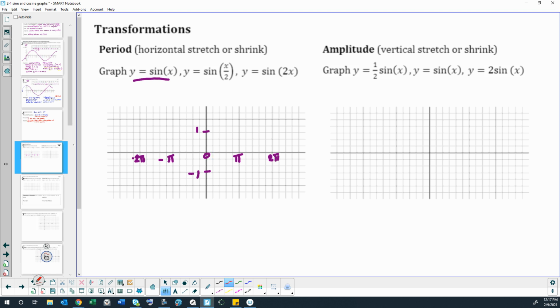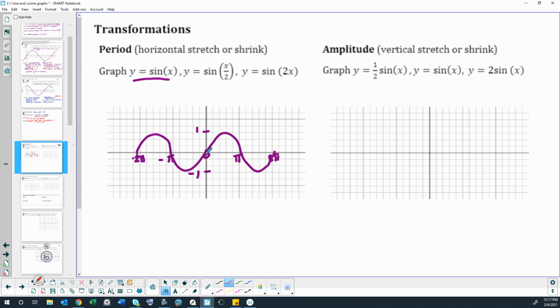Okay, I'm going to graph y equals sine x. So that's the one we just learned to do. So that's where we start at 0, we go up to 1, down to 0, go down to negative 1, go back up to 0. And that graph would be, I didn't line it up perfectly there, but anyway, you've got two cycles in that particular picture, right? Okay, so that's our graph of sine x.